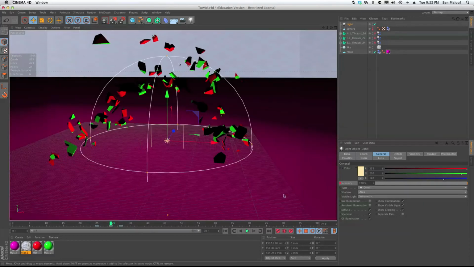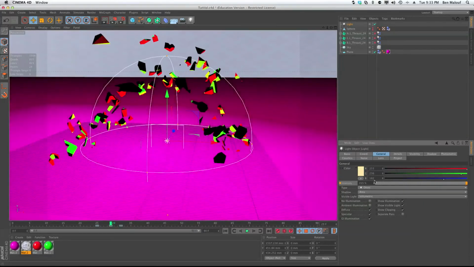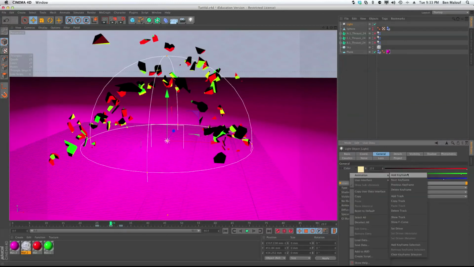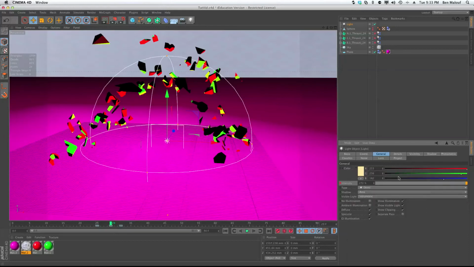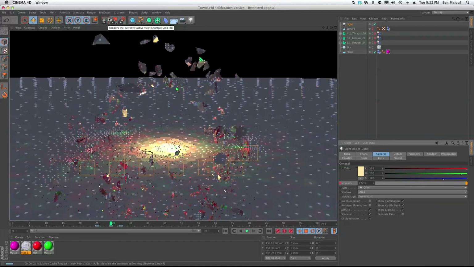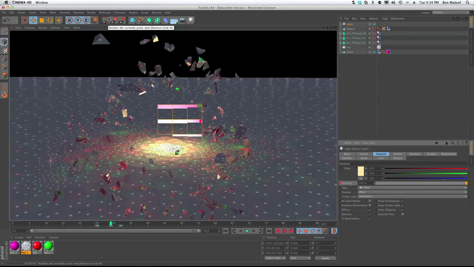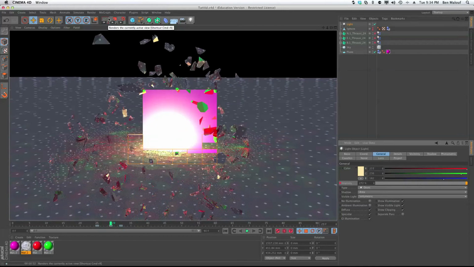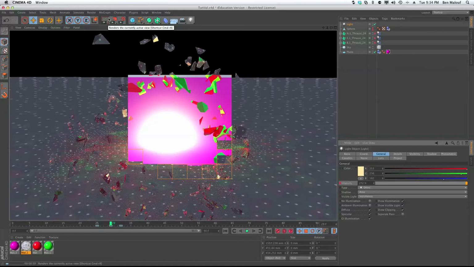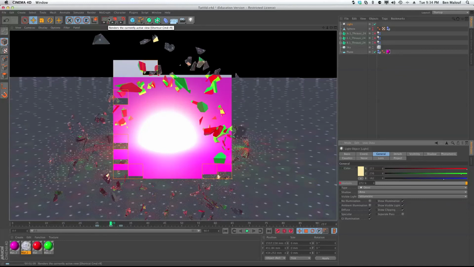Actually, I think I'm going to go back to here and take the intensity past 100 because it really needs those fingers of light reaching through the pieces that we'll get with the greater intensity. All right, let's see how that looks. Oh, I can already tell I like it better. Here we go. Wow, that's a super bright ball of... Well, anyway, looks not bad, I'm thinking.